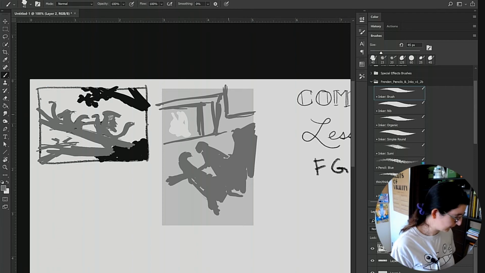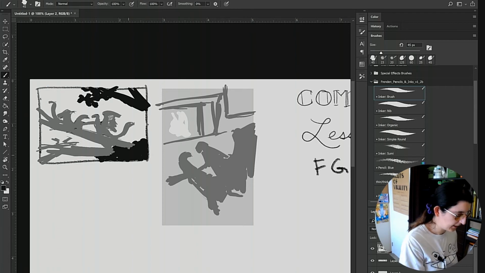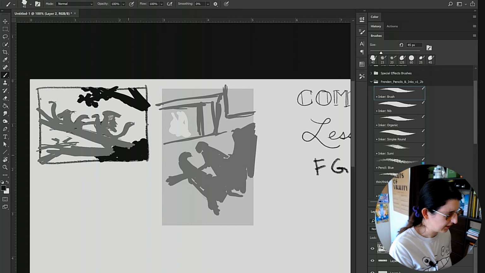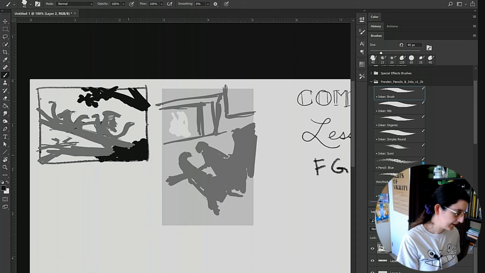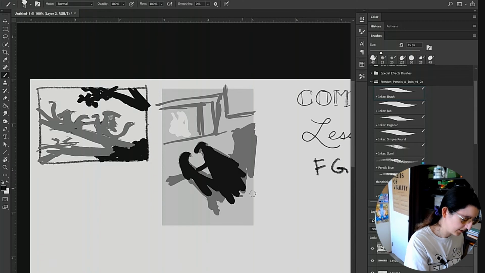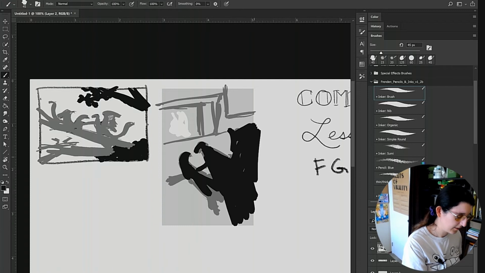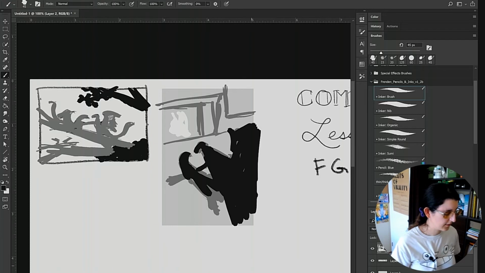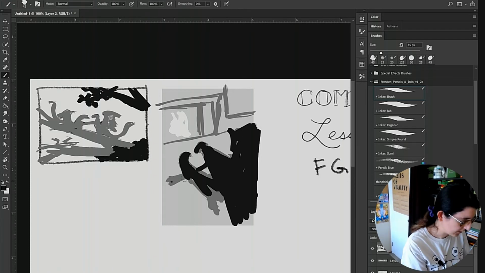What would our foreground be? I think everything here is going to end up being a middle ground. I guess we could say that the characters themselves are the foreground. Or at least this character is in the foreground here. So our characters are the foreground.